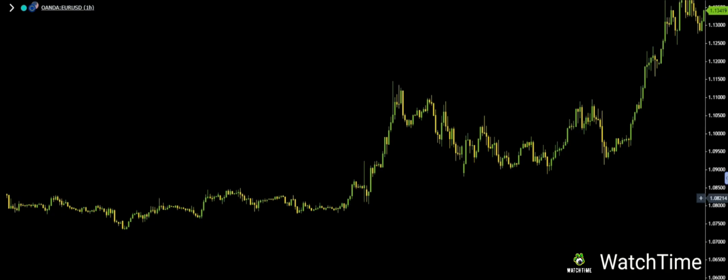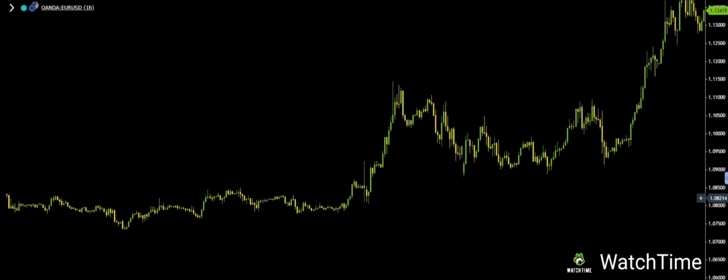Backtesting. BOS and CHoCH backtesting is critical for understanding how well BOS and CHoCH work in your strategy. Here's how you can backtest these concepts. Pick a pair and go back in time to identify key zones. Mark breaks of structure and changes in character. Track how price reacts after these breaks. Does it continue in the new direction or revert back? Use this data to refine your entry rules and trade only when you have clear confirmation.